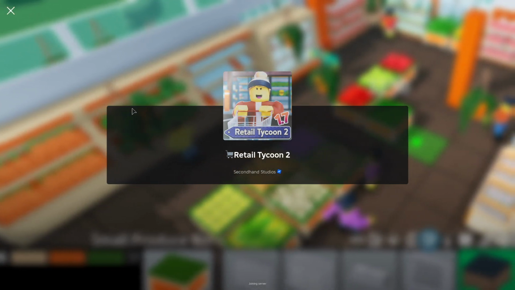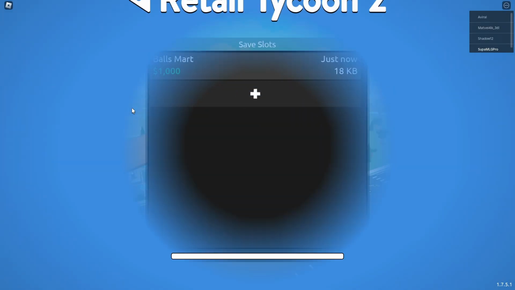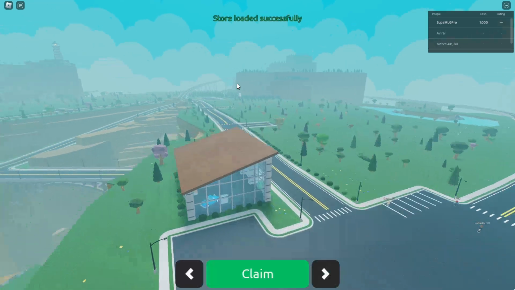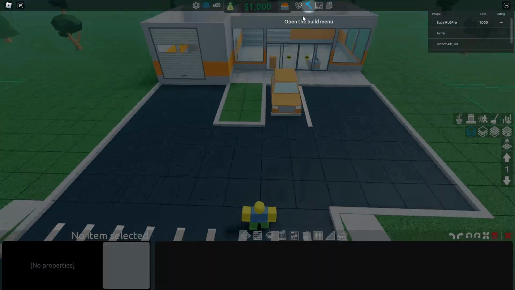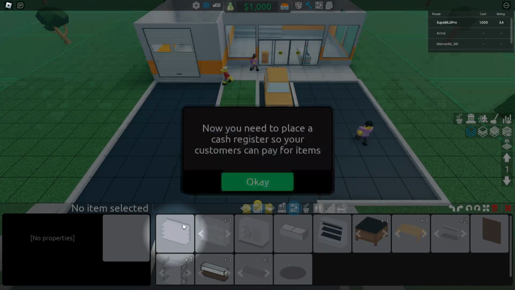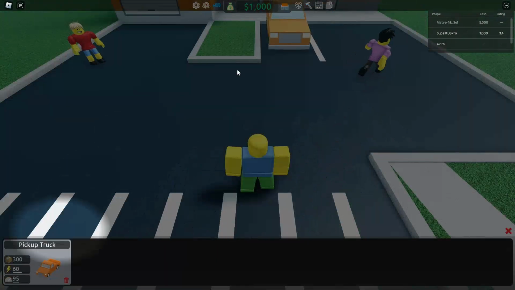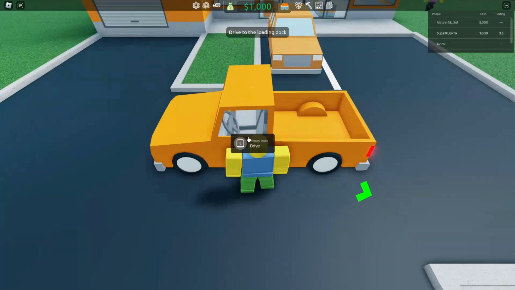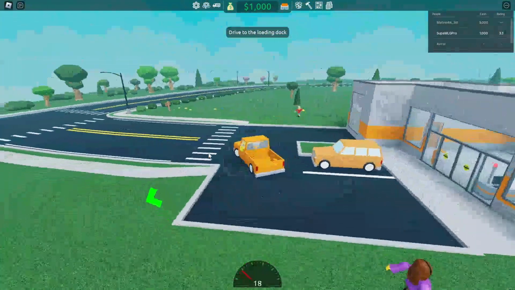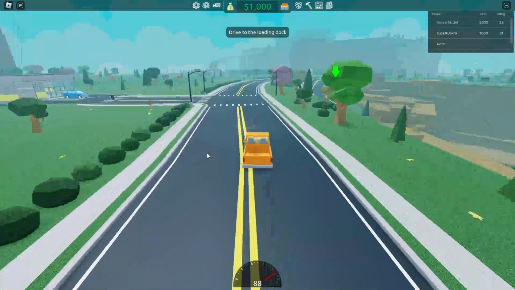Hold up. Wait, hold up, hold up. Screen manager. Okay. Swear to God, I spent 2,000 bucks on the food. Give me the food again. Yeah, whatever. Cash register. There's no way it's making me go through that again. Dude, I already got the stuff.